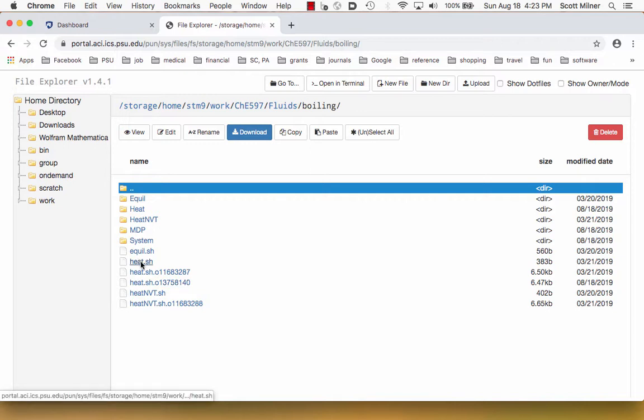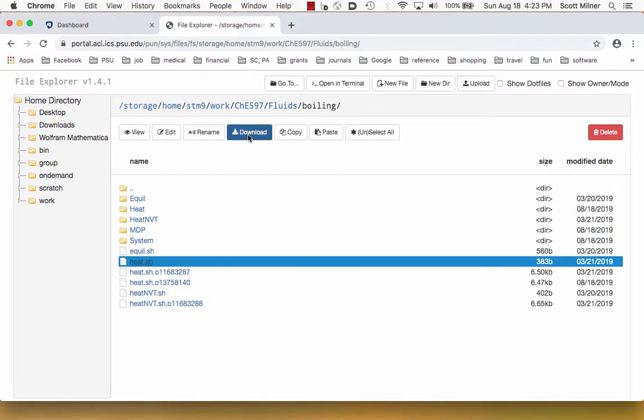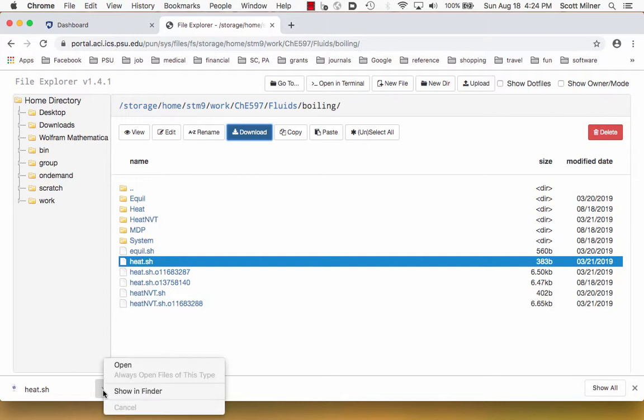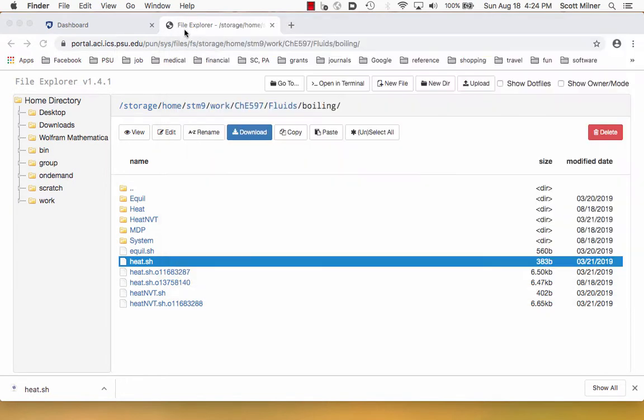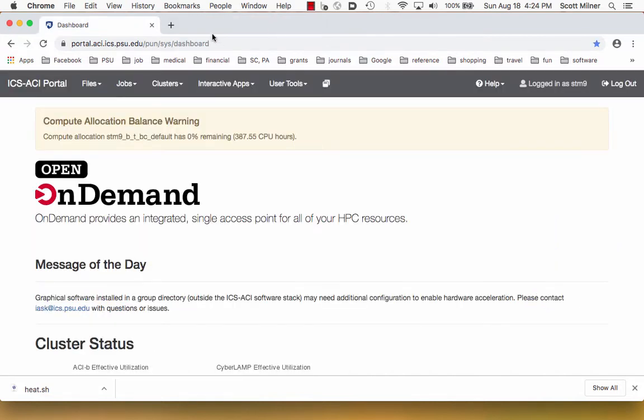So if I take this file here and highlight it and then hit download, I will be warned about the trouble I might be causing, but I can download it and it will wind up somewhere, probably in my downloads folder. Yes. And likewise upload. So that's how the File Explorer works on this web-based ACI portal.